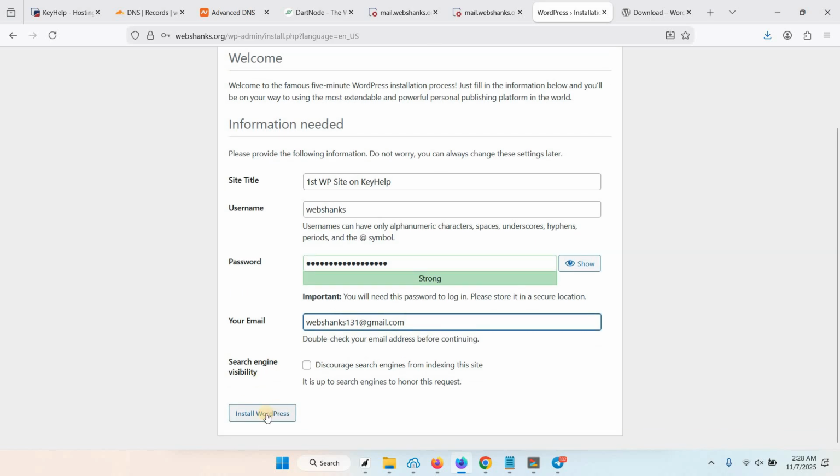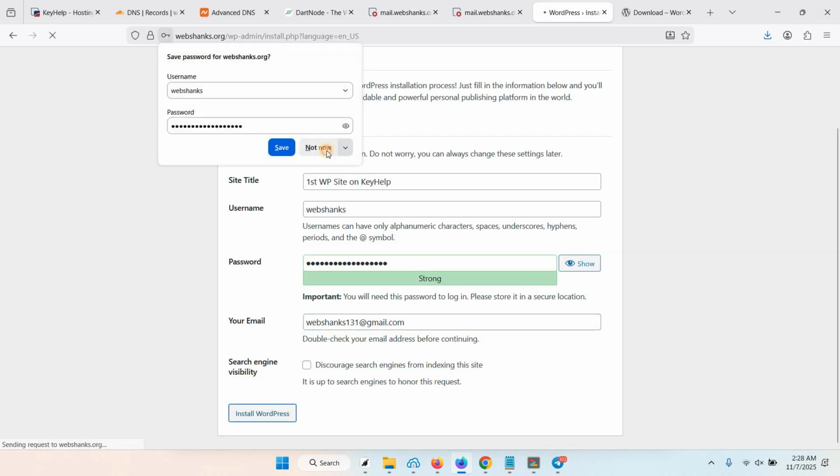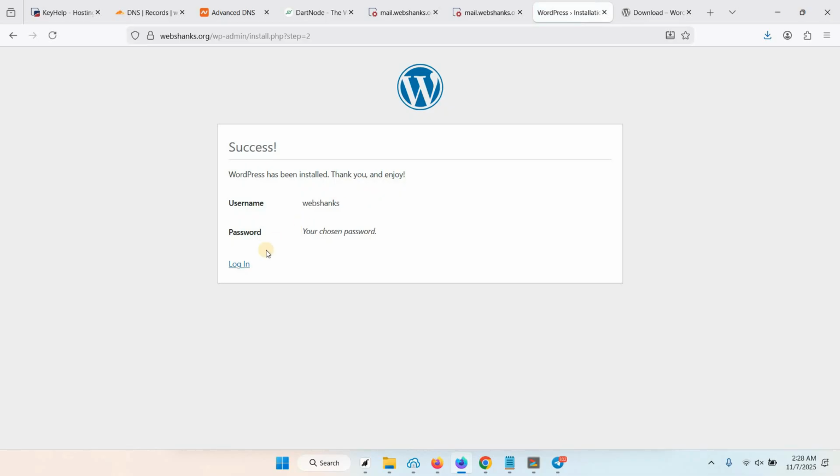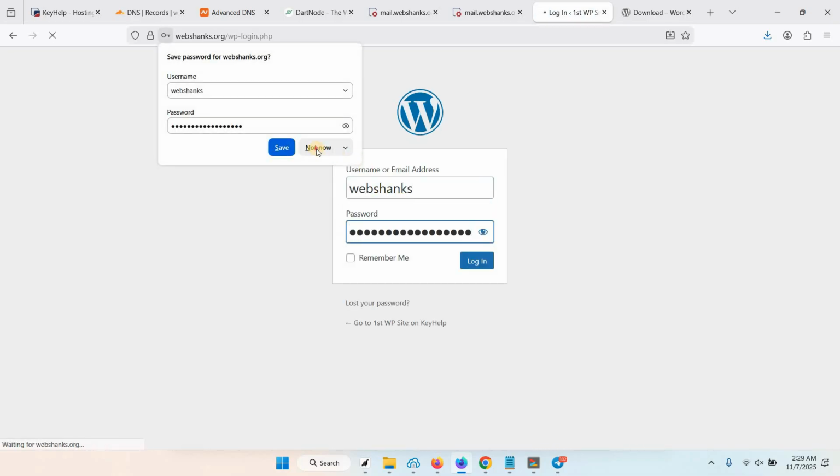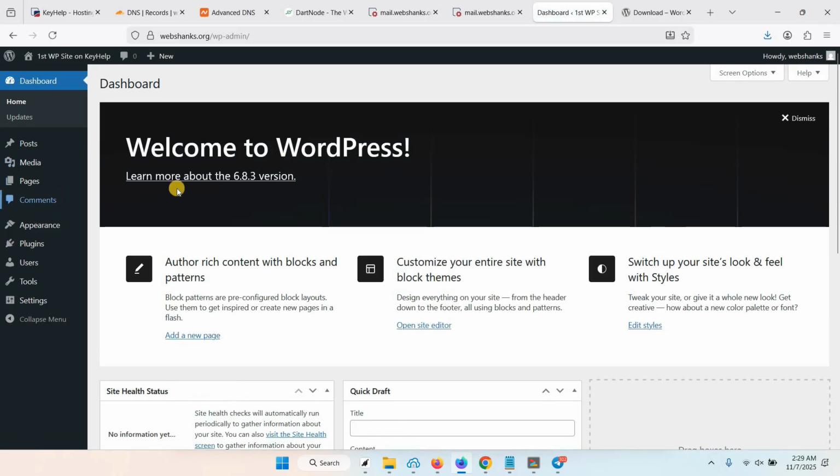So just click install WordPress. And now we have successfully installed WordPress, and you can now customize your WordPress website. So now you have your first WordPress website on KeyHelp.